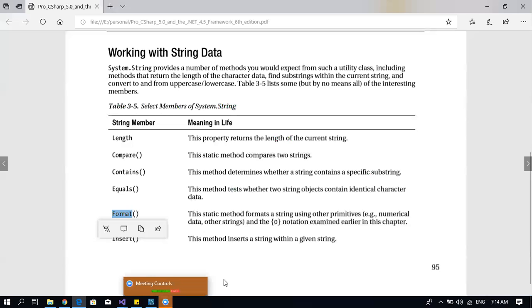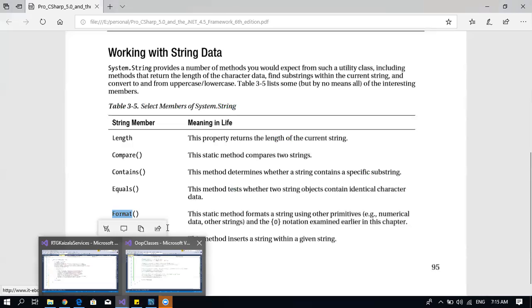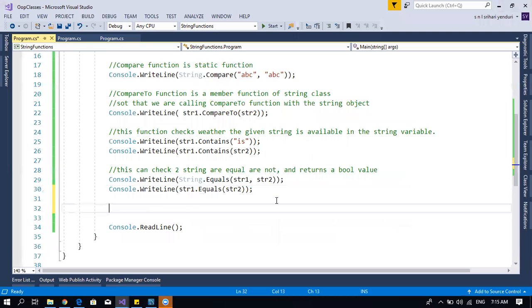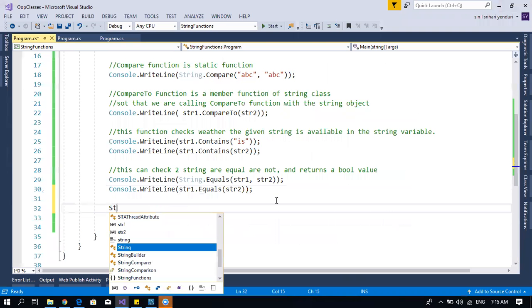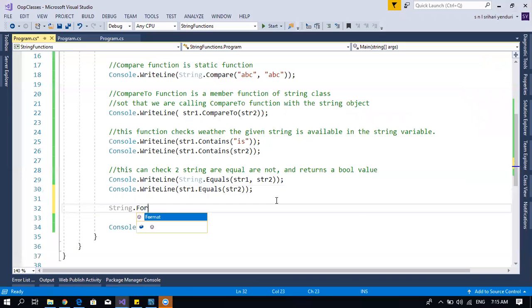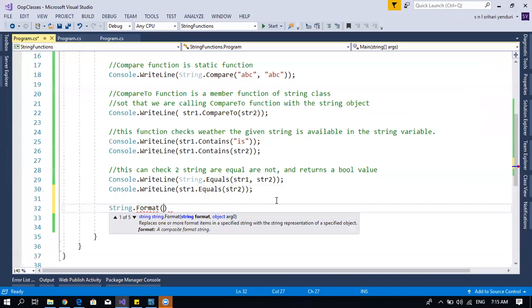This static method formats a string using other primitives like numbers and all. We can add something like that. So how to format? Let's see. String dot Format. We can specify the format.